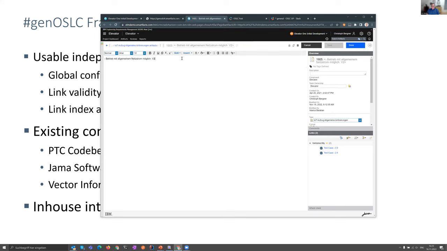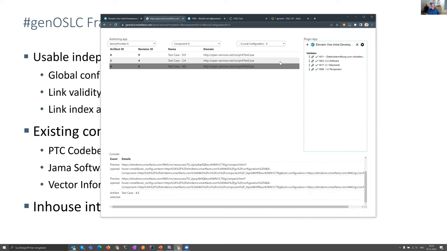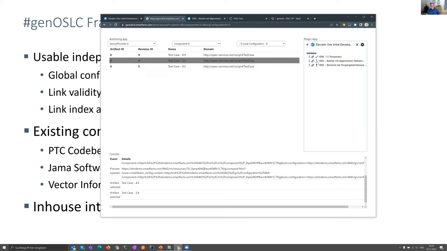And again, right now, any change will change the hash and therefore set it invalid. And when I go back here and click on it again, you'll see that it's been marked as suspect. And then I can set it back to valid, or set it back to valid with a comment.